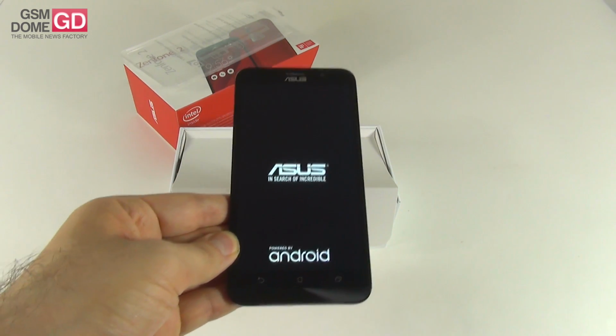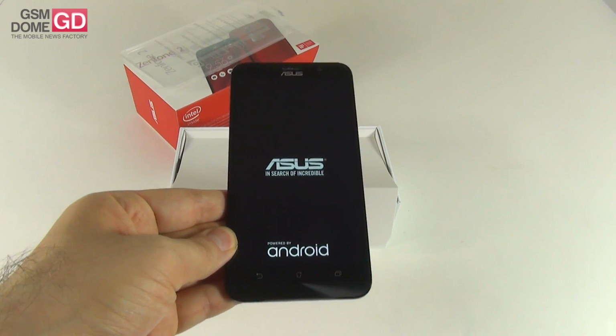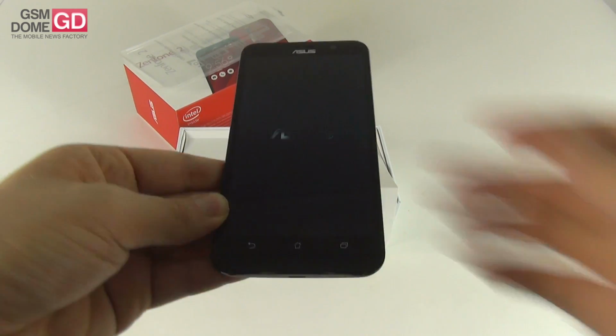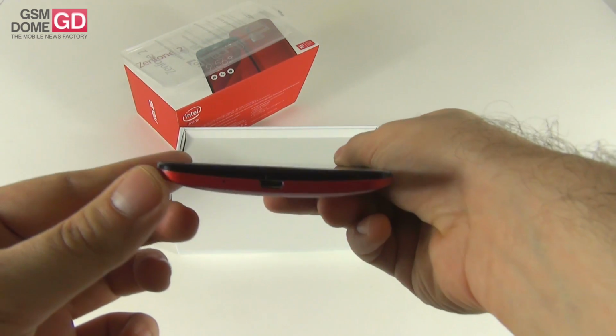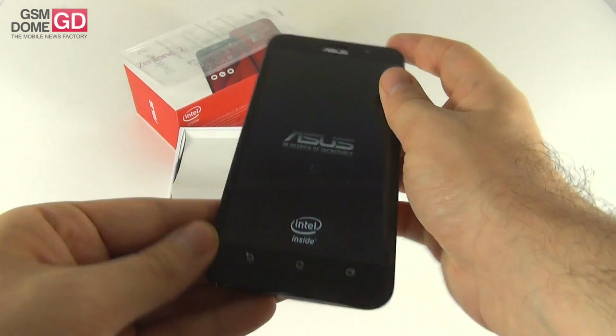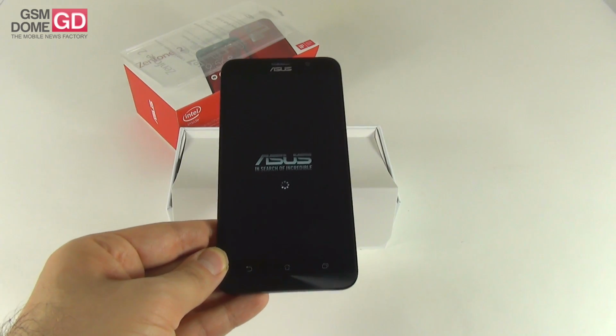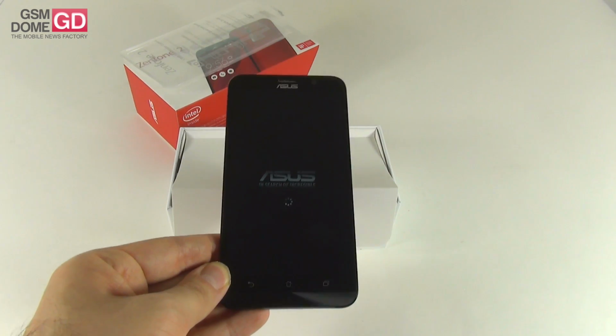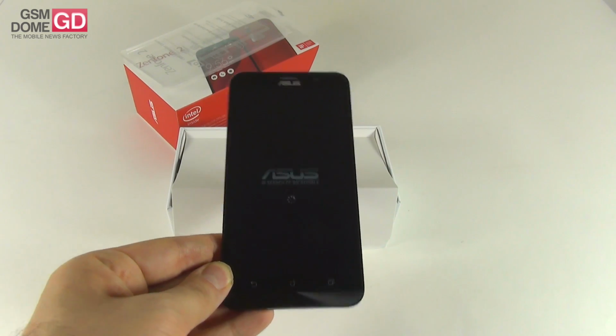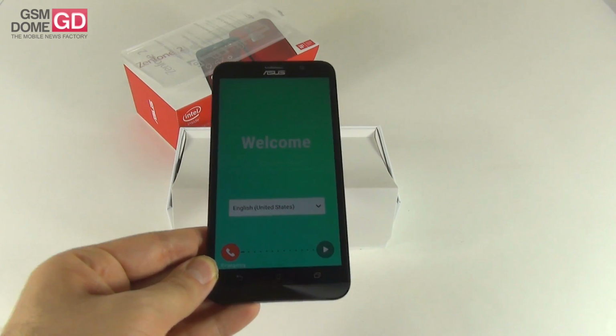This phone measures 10.9mm in thickness at its thickest point. As you can see, it's slightly curved. In its thinnest point, it measures 3.9mm and it reaches all the way to 10.9mm. It also weighs 170 grams and it has a 5.5-inch diagonal. It got a full HD screen, and it's time for the setup.